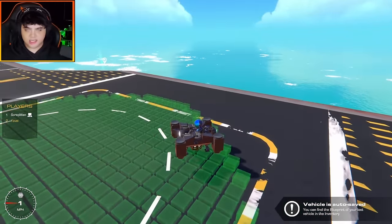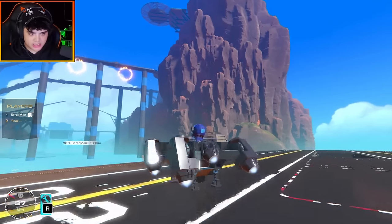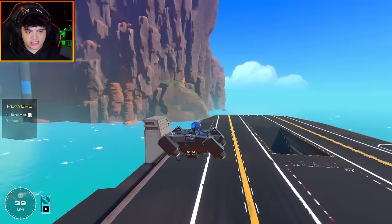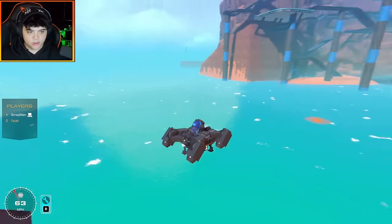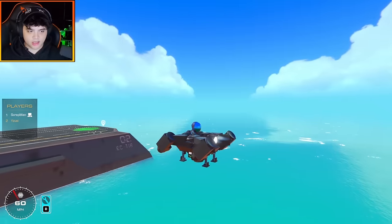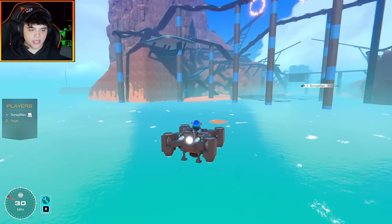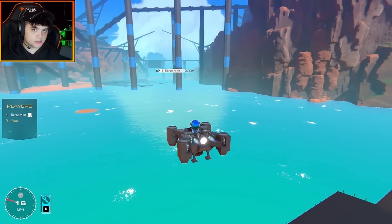Okay, so I've managed to clean it up just a little bit more and give it enough thrust to actually lift the crates. It does a decent job. I think it's pretty quick and maneuverable. And the controllability is the main thing that I wanted to get right here. But I'm pretty happy. All that's left to do really is give it a paint job. But let's jump forward to see what Scrapman has made.